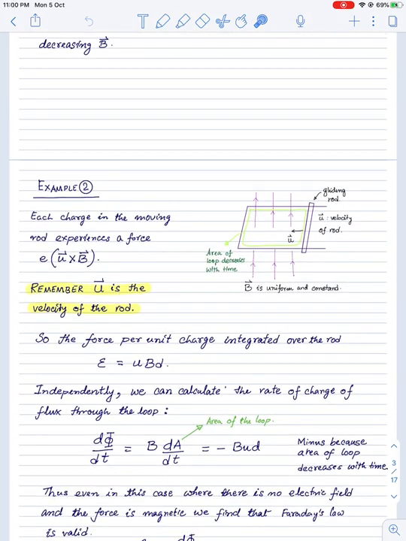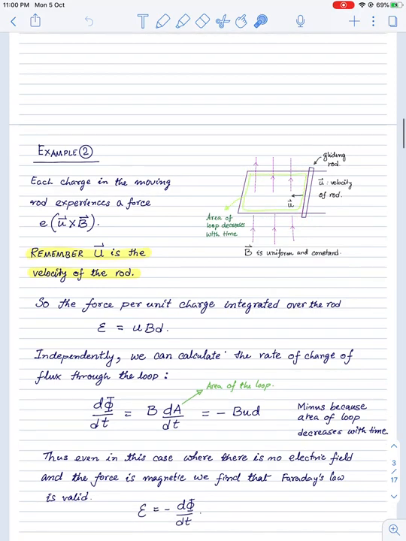Okay, now let us consider the second example. Let's say you have some conducting wire like this, in the xy plane, and along the z direction there's a uniform magnetic field which is pointing upwards. Now here you put a rod, which is again a conducting rod, and you start gliding this rod and start to decrease the area of this loop.